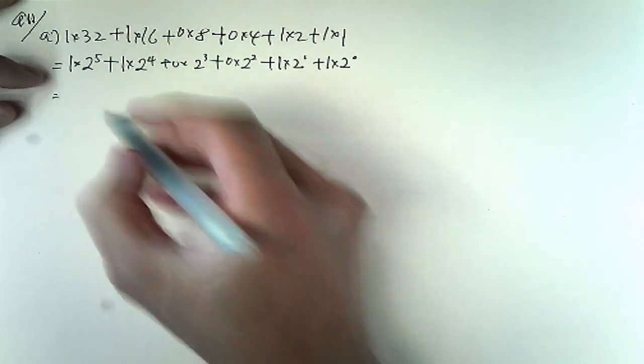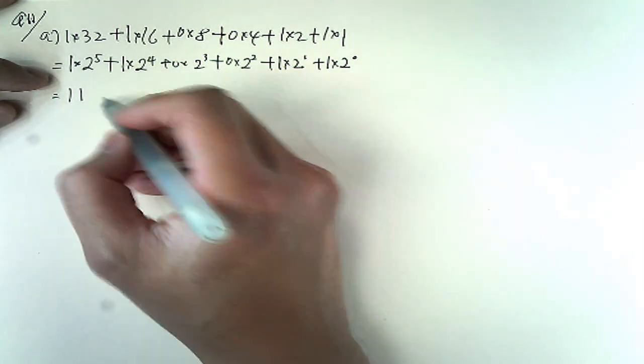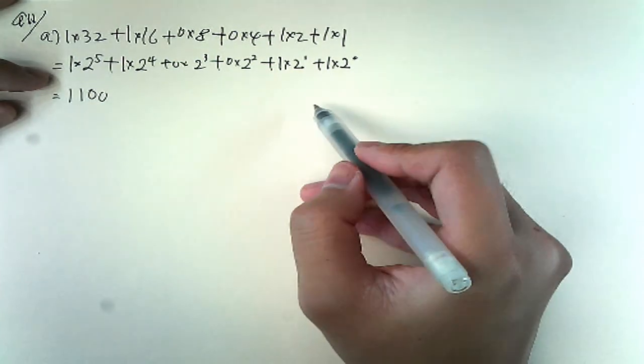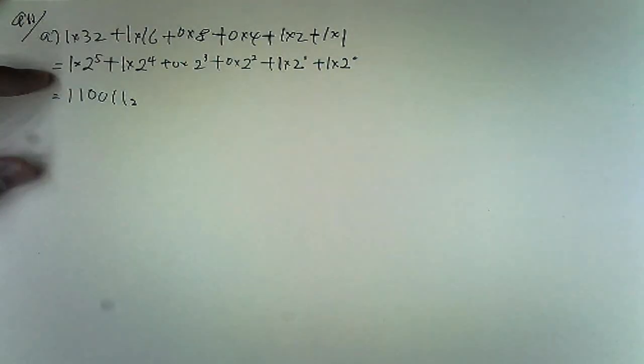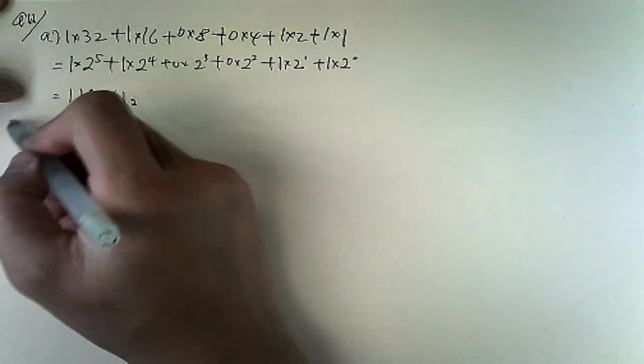So when you have this, you can just copy out all the numbers, I mean the 1s and 0s. Put a 2 here, don't forget. It's okay. Go to 12.